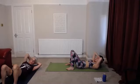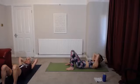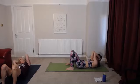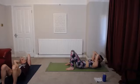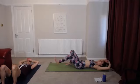Good. Inhale back to center. Hold the breath, press low back to mat, exhale both elbows to right knee, squeeze low belly down, lift up as high as you can through the elbows and gently release. Well done. Big sigh out through the mouth if you need it.